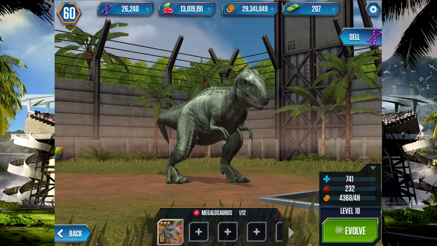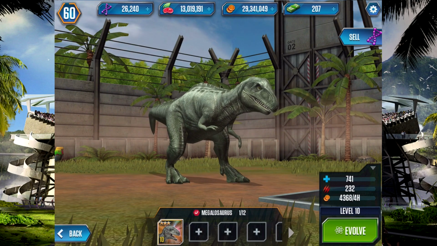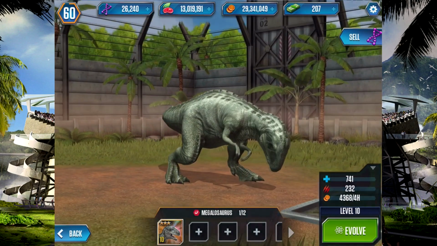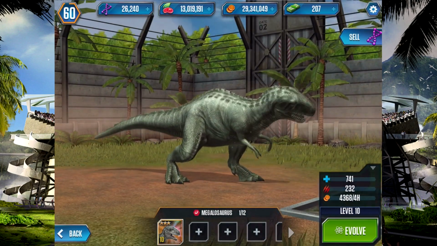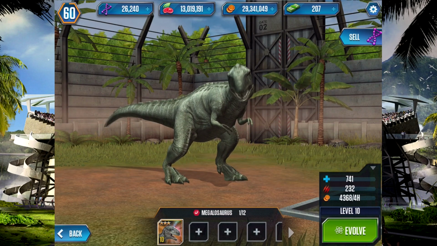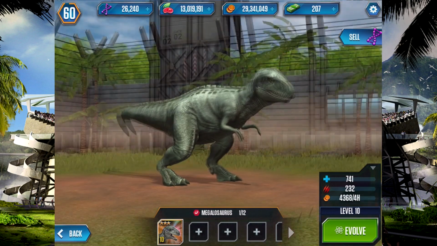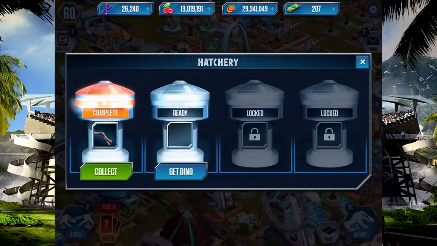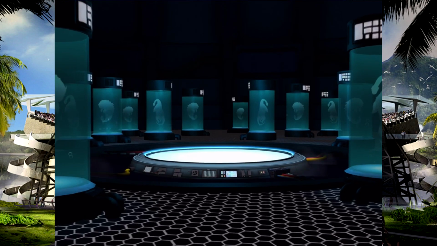Anyway, yes, Megalosaurus, look at him, it's level 10. He kind of looks a bit derpy. His head looks small and thick, small in length but really tall. So it kind of looks a bit derpy. Like Godzilla maybe? Yeah, I guess like Godzilla kind of. But yeah, that's him.